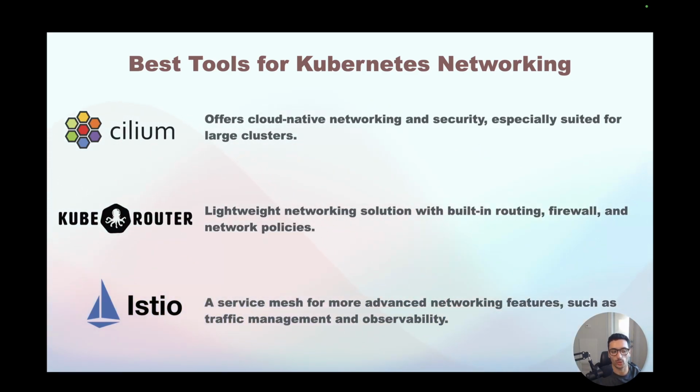Overall, Kubernetes networking forms the foundation of any cluster, ensuring seamless communication between services, pods, and external entities. By understanding the types of networking available and following the step by step, such as installing the CNI plugins, configuring services, and setting up the network policies, you can create a robust and scalable network for your application. And that's it. Thank you for your attention.